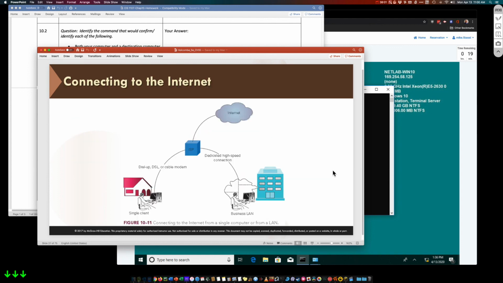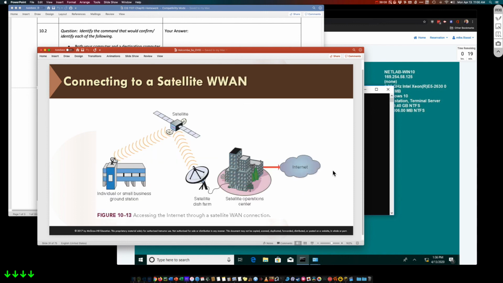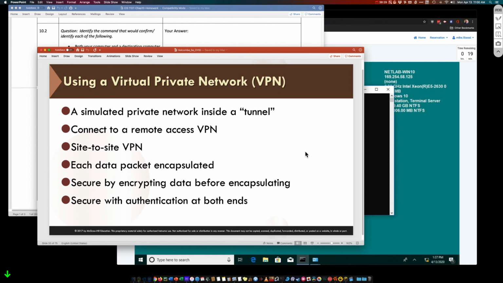I'm not going to get into a few things here. ISPs, we know about that. We're not going to talk about this. Wi-Fi, probably the one standard you're used to, the 802.11 standard. We know typically it does not connect directly to an ISP. It uses some sort of wireless area network or a WAN. Your home probably has one. Sinclair's got them. Your libraries have them. Schools have them.